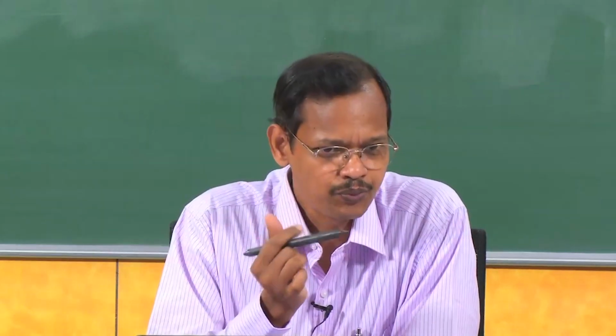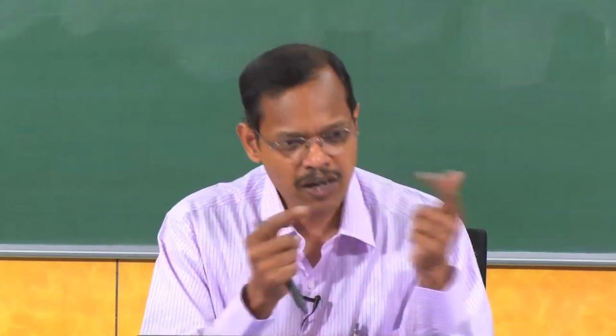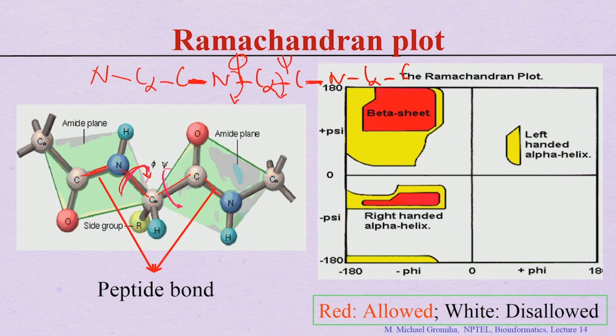So, how many atoms are required for the formation of this dihedral angle, either phi or psi? 4 atoms, right. Which is the bond length? This will define bond length. How many atoms are required to define a bond length? 2 atoms. Then you can see angles, for example you can see an angle here. In this case, how many atoms are required to get an angle? 3 atoms. 1, 2, 3, you can see an angle.